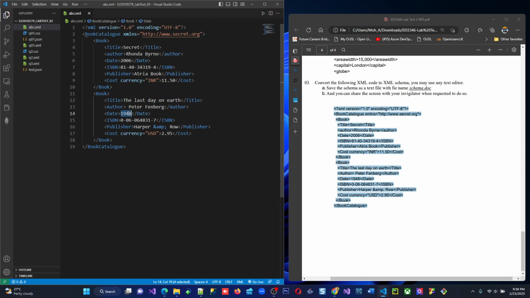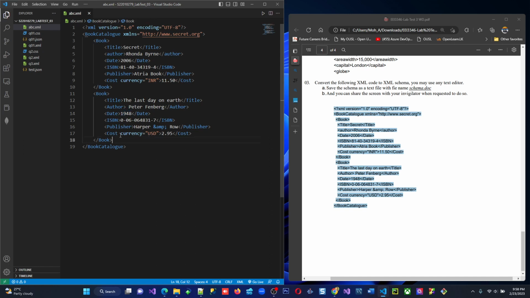It cannot be a float or decimal. If you ask them what is your date of birth, you cannot say 2002.0. That's not nice. So that should be an integer. In this case, if you write something other than an integer, it will forbid you to create the XML file.